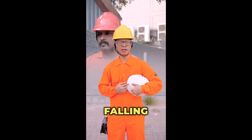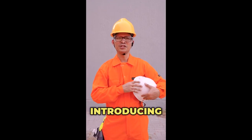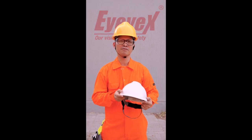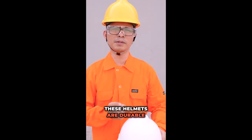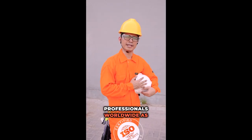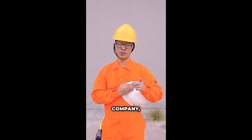Imagine this — a brick falling on your head and you are walking freely. Safety first! Introducing Aurex safety helmet from IVEC, your ultimate protection for your job. Engineered for superior protection, these helmets are durable and very comfortable to use every day. These helmets are trusted by professionals worldwide as they meet international safety standards. And if you are a safety officer of a construction company, do check this out.